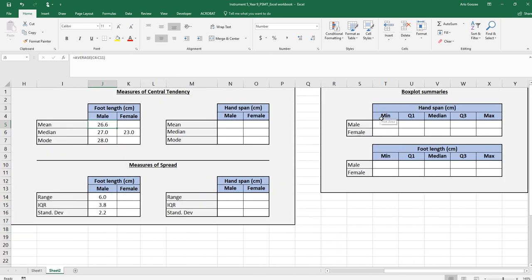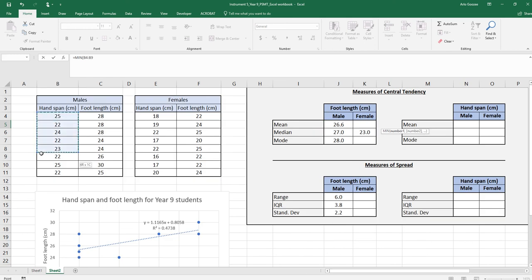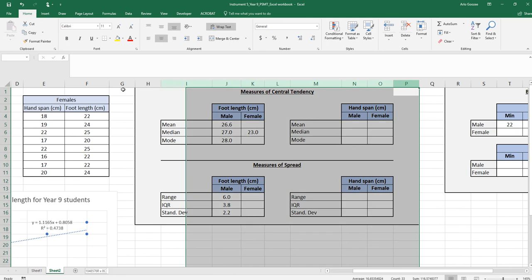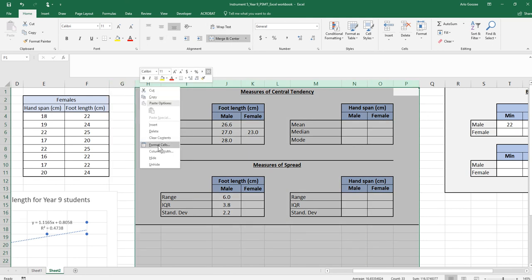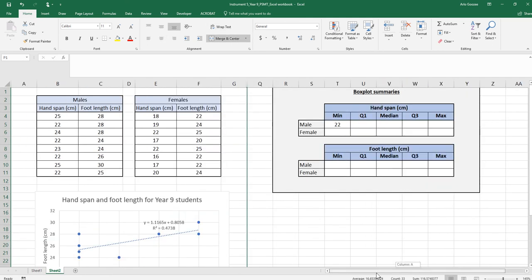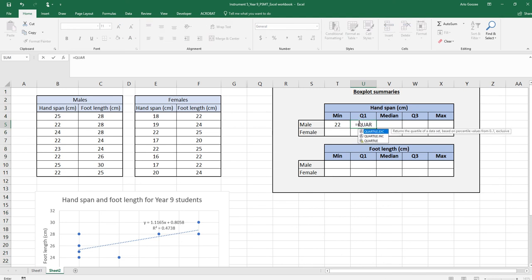If we go over here, the male handspans, so the minimum value, equals, we just type in minimum, go back to our data, male handspans, highlight that data, close the brackets, and I might just, for the moment, hide those to make this easier. Male handspans, we go equals quartile exclusive, double click, male handspan, highlight it, and we want the first quartile.